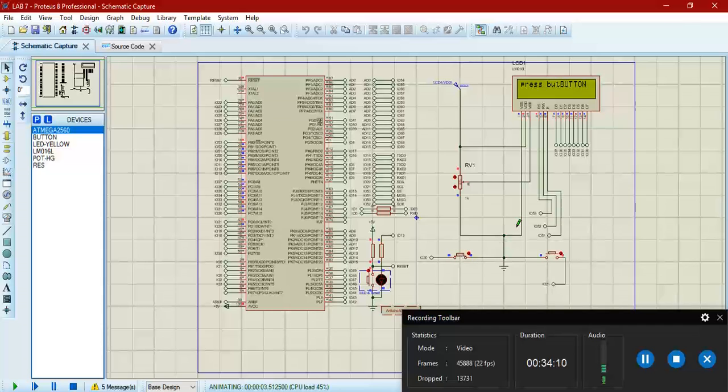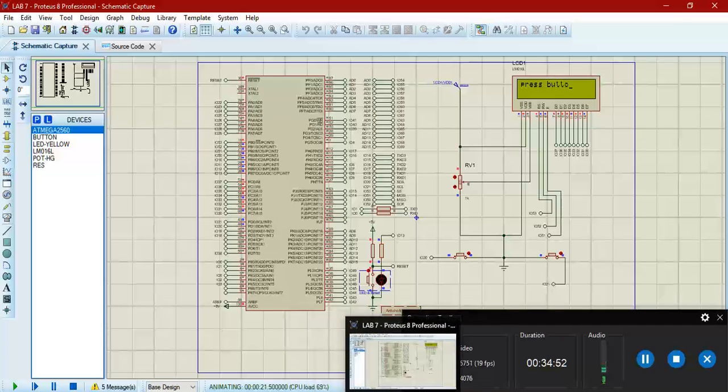Now if you press this button, let's wait. Now button 1. Now button 2. So this is our lab 7.